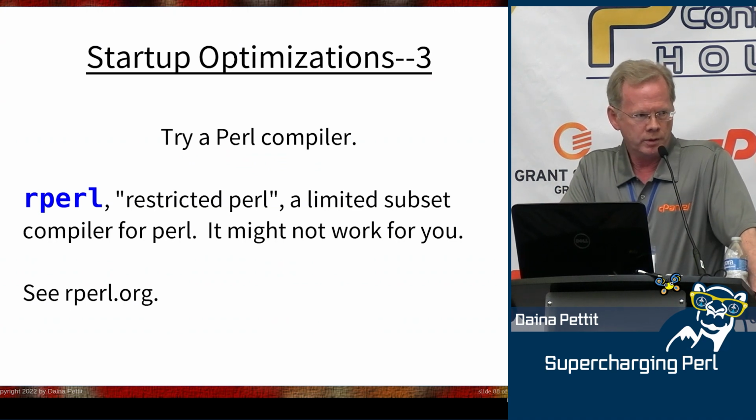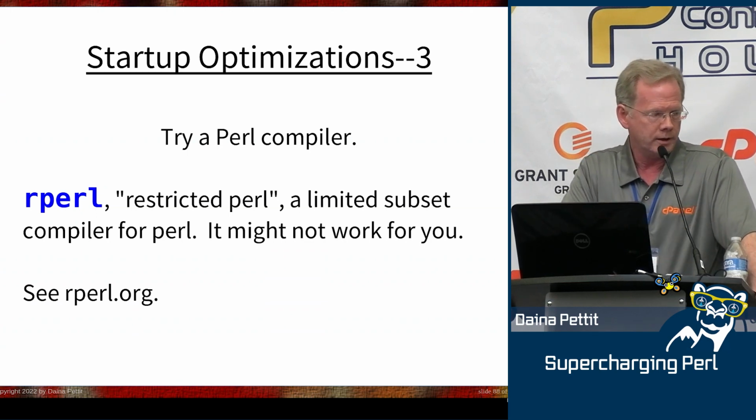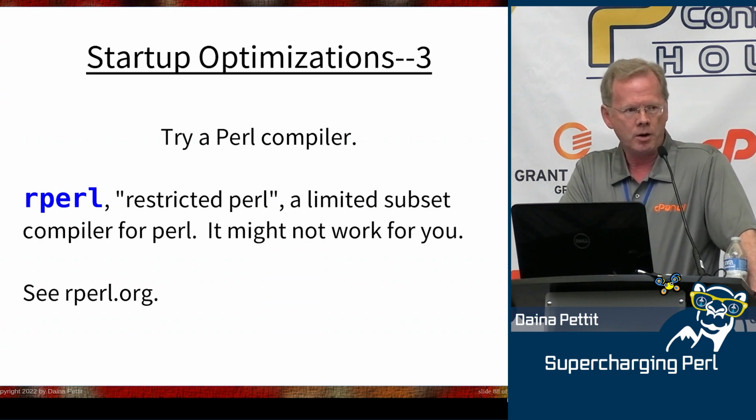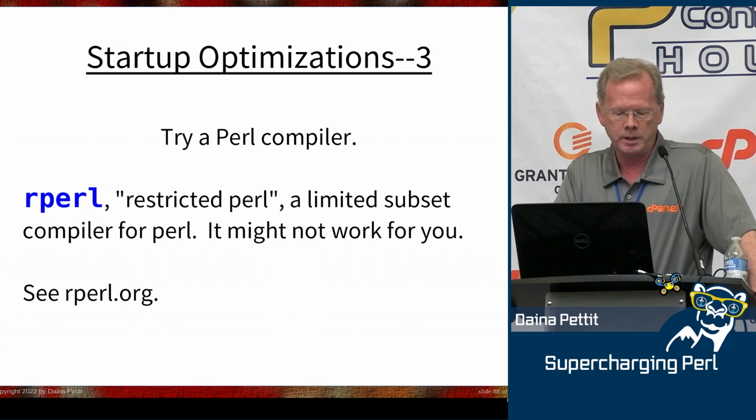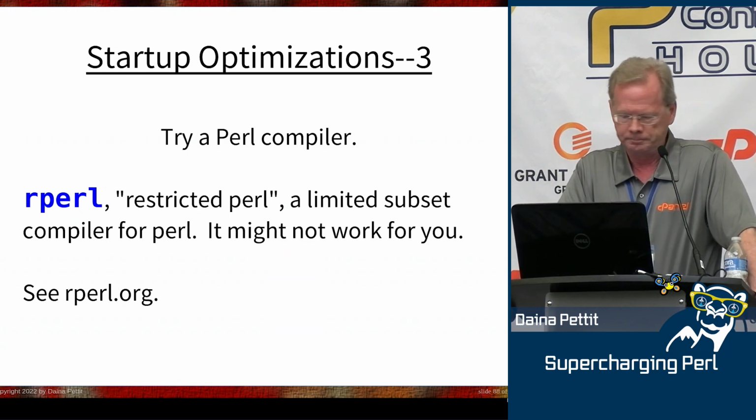You can look at using a Perl compiler. There are some out there. There's one called rPerl or restricted Perl, but it's a limited subset of Perl. It might not work for you, depending on what you need. You can go to rperl.org, and it advertises itself as being faster than Perl.